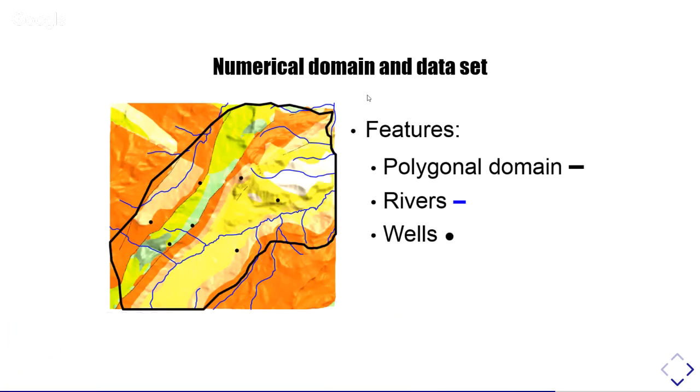So let's see. For this model, we had the rivers and a few boreholes. These are not actually wells of the model. They were created by us to exemplify our algorithm, but they are not actual boreholes. Okay. But the rivers, yeah, they are actual rivers. And also the polygonal domain will allow us to subset the model to the parts that we want, and not the entire area of the square, which is something that is necessary, for example, for Modflow or other software, but not for FEFLOW, which can have a small subset of the area rather easily.